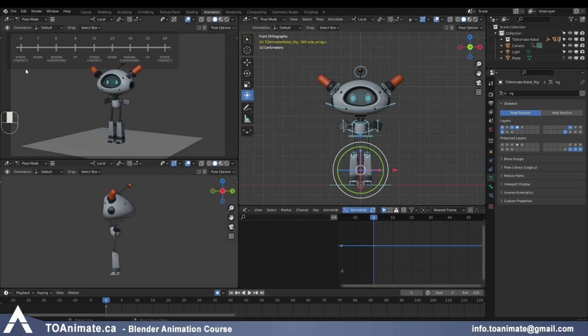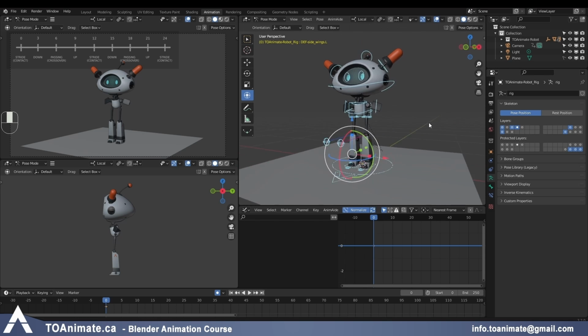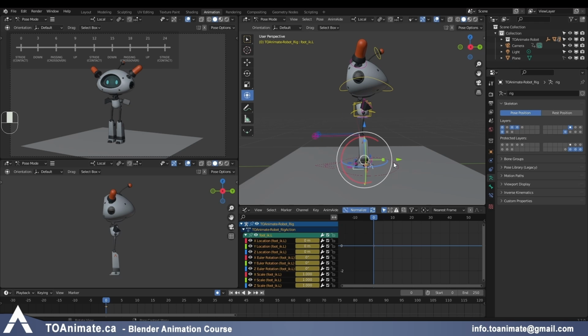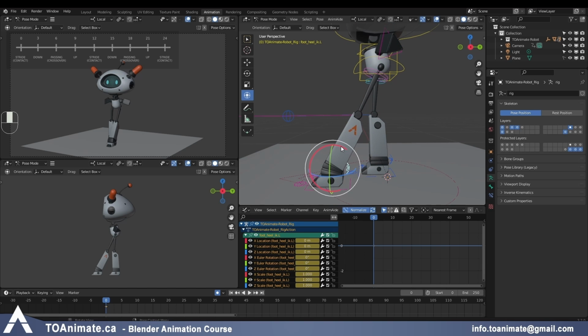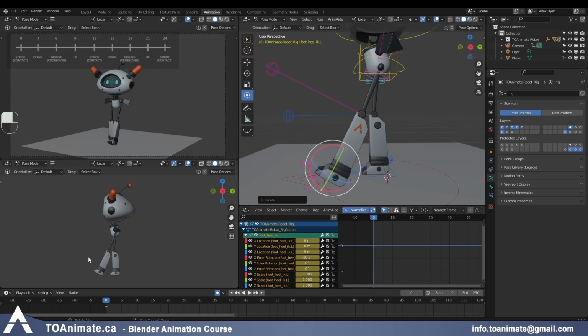Okay, so as we know, our first pose is gonna be the stride pose, which is the contact pose. It's the same thing, just different names for it, and this is kind of the shape of the pose. So what we need to do is grab one foot and push it forward, and then we're also gonna rotate this controller here to lift the toes off the ground. And you can see the leg is being very overextended here and kind of stretching when the toes are on the ground, but it gets a lot better when the toes are off the ground. And of course, continue looking at the side view as well, especially for this type of pose, and make sure that the angle of the foot looks nice.